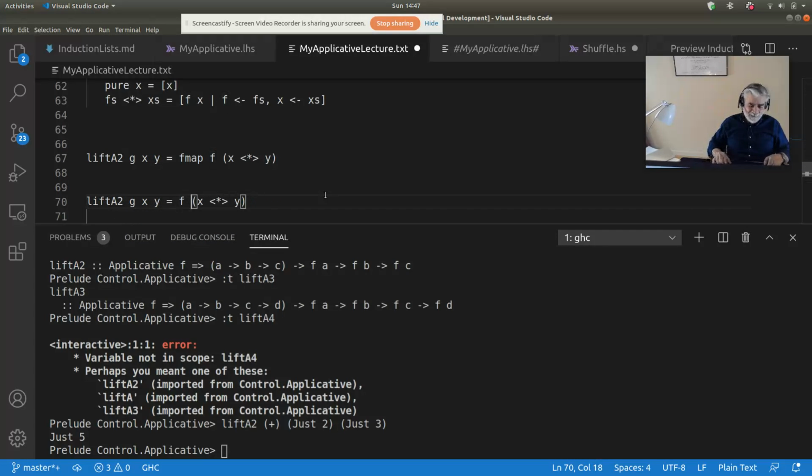We can say apply F to X applied to Y. Well, and in fact, I don't need these parentheses here.